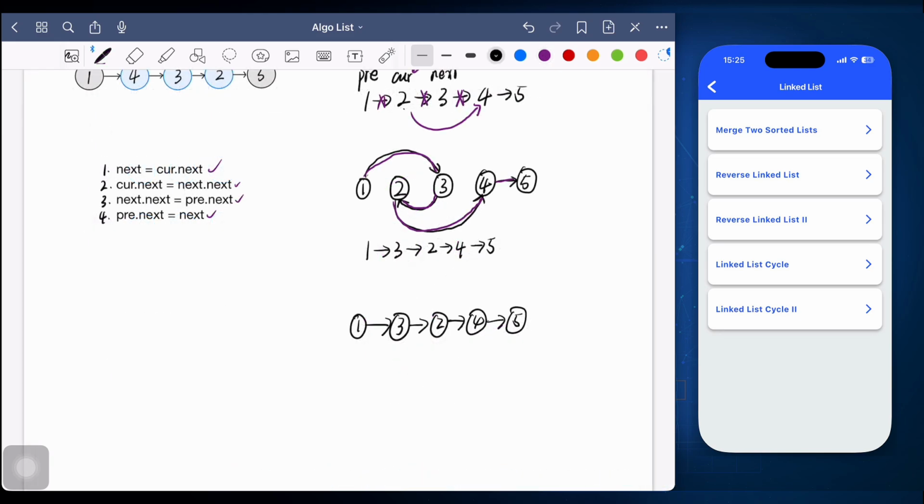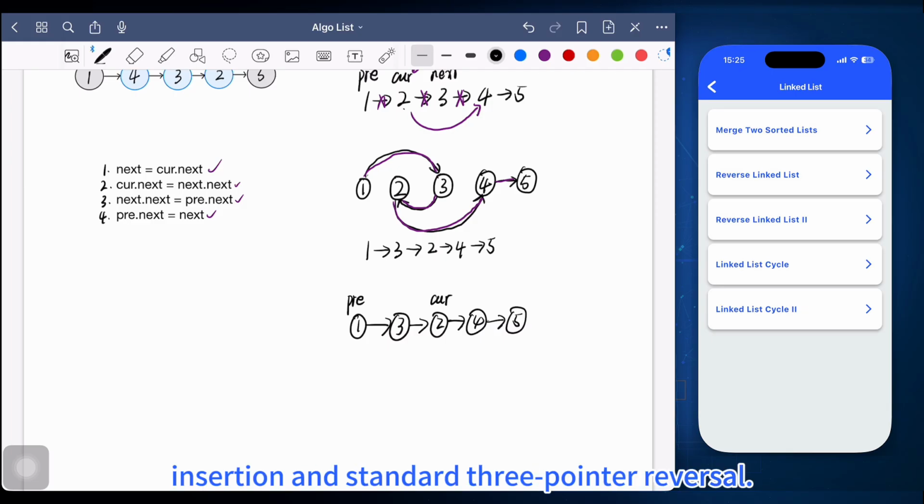At this point, pre is still node 1, and current is still node 2. This is the key difference between header insertion and the standard 3-pointer reversal. In header insertion, pre and current stay fixed during the inner loop. The one that changes each round is next.